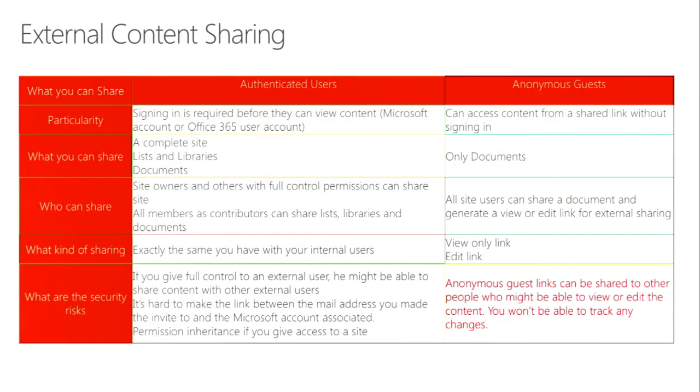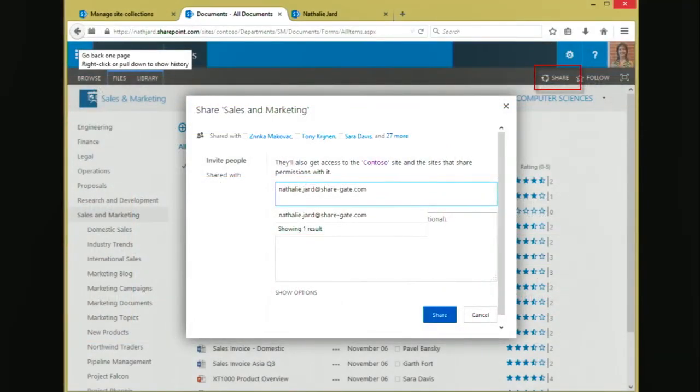And the user basically just signs in. Doesn't have to be an Office 365 account. They can just sign in with a Microsoft account as well. But this is a really good table, by the way, because it shows you who you can share content with in OneDrive and OneDrive for Business and 365. So from sharing here, you can see I'm sharing out a document.